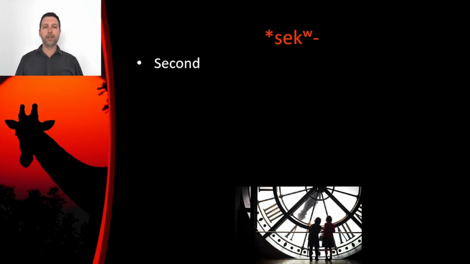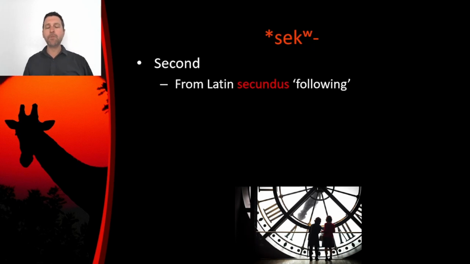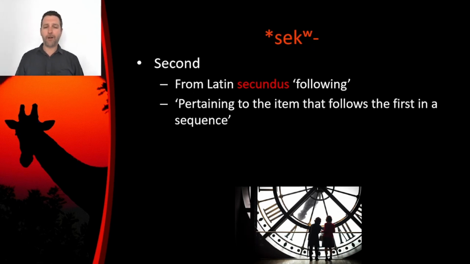We talked about this word in a previous episode when we were talking about numbers, but let's go through it again. Where does this word second come from? It comes from this Latin word secundus, which just came from the sek root in Latin. Originally, secundus literally meant following. It came to mean some other things as well, but the fundamental root meaning of that word in Latin was following.